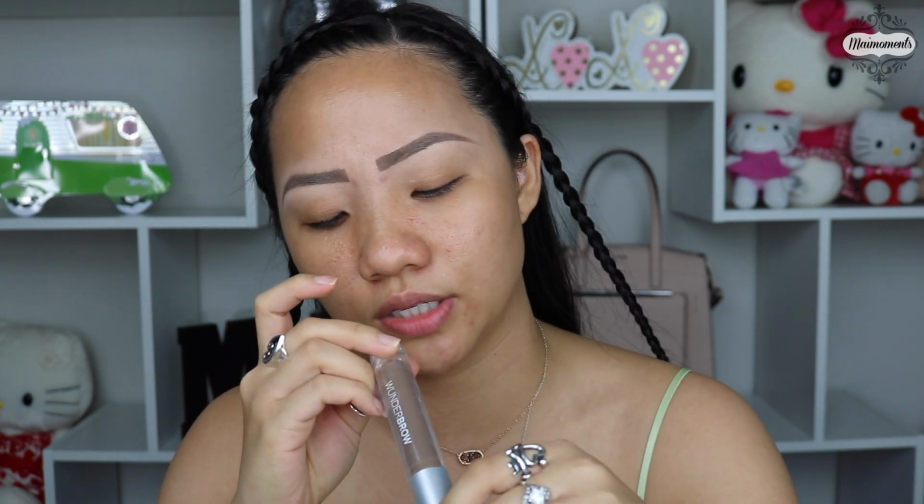Okay, so this is what I use for my eyebrows today. This is such an amazing product. This is the Wonder Brows. The color is brunette. This is a brown gel, and as you can see, the application is not the greatest. It's kind of like a lip gloss, which is extremely weird. What's amazing about this product is that if you rub it back and forth, trust me, it's not going to come off. The only way it comes off is by using this like 2 times to really take it off.